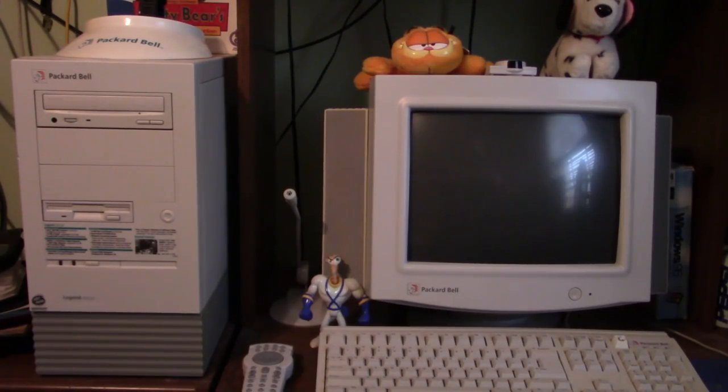Unfortunately, the computer was given away in the year 2000 to a friend of my dad's, and I never saw it ever again. So you're probably wondering — if you got rid of that computer, why are we looking at it right now on camera in 2019? Well, when I first got into 90s nostalgia back in 2005 — yes, I know I was quite a pioneer — I decided to get a computer identical to the one I grew up with. I found a Packard Bell Legend 1510 Supreme, which was almost identical in specs except it had a 120 megahertz Pentium instead of 100 megahertz, and it was a flatbed desktop design whereas this one is a mini tower.